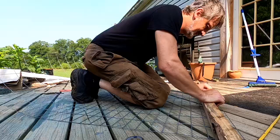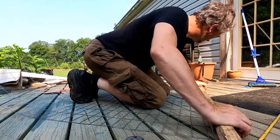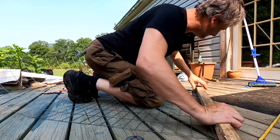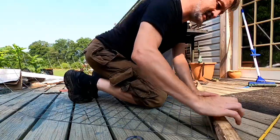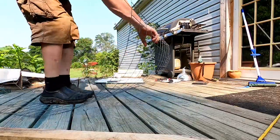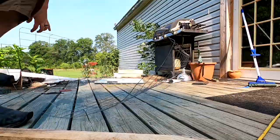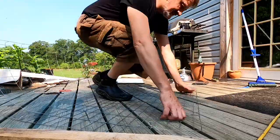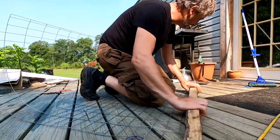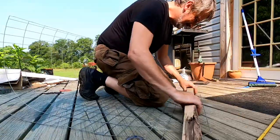Goes up. Now if you start in the middle and work your way out, you won't crinkle your wire mesh or tension it in a way that you get any lumps or anything. This is all fine. Right, just going to do the other end. Slightly underdid it. Get it wrong, just get a piece of wood, roll it flat and then do it where you need.